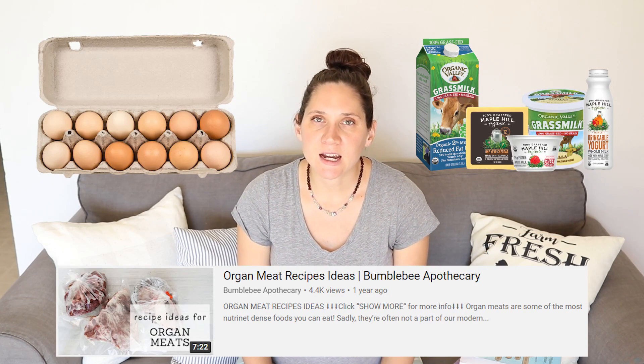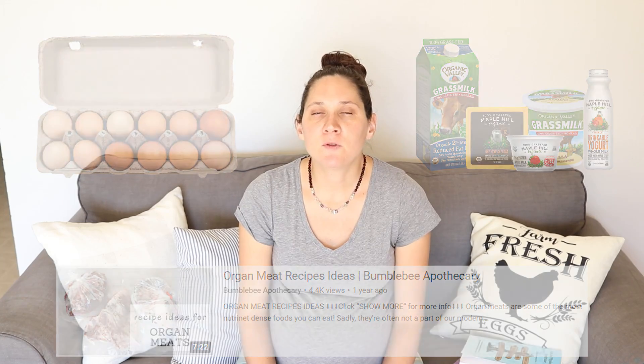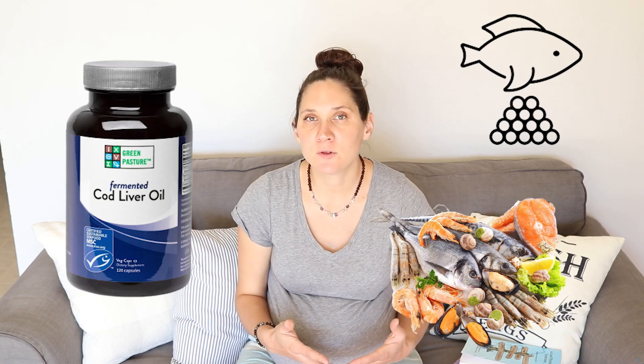The foods I focused on were things like meat stock or bone broth depending on what stage of GAPS I was in, organ meat, lots of egg yolks, grass-fed dairy, and seafood — whether in the form of cod liver oil, fish eggs, or seafood like sardines. I also really focused on lots of healthy fat with my meals, because your body can't use the nutrients in food without fat to act as a catalyst, allowing your body to actually absorb and use those vitamins and minerals.